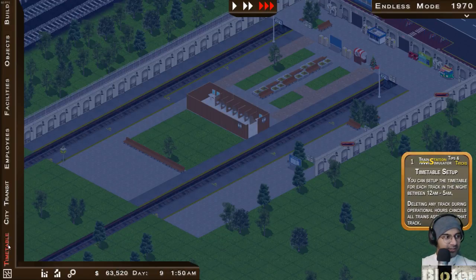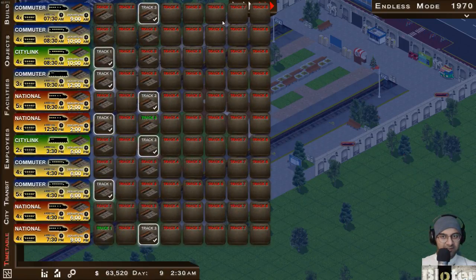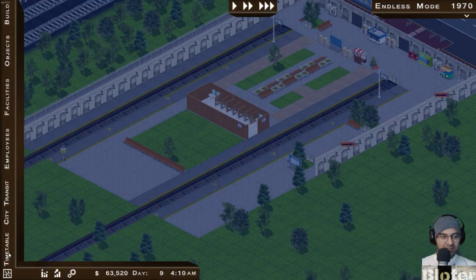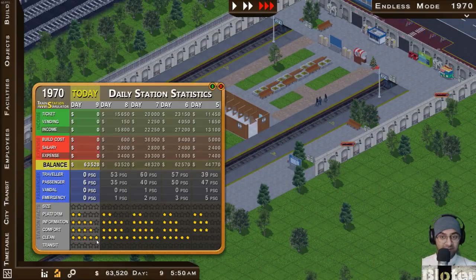Alright, so the terminal is closed. Let's open up the timetable. See if everything is set up right. And it is, which is a good thing. Moving up the chain we are. Looking pretty good. Timetable is set yet again. Yes, it is. Looking pretty good. In terms of our scheduling, the cleanliness is looking off the charts. Comfort is looking decent, because I've got so many different chairs. Information is looking decent as well.